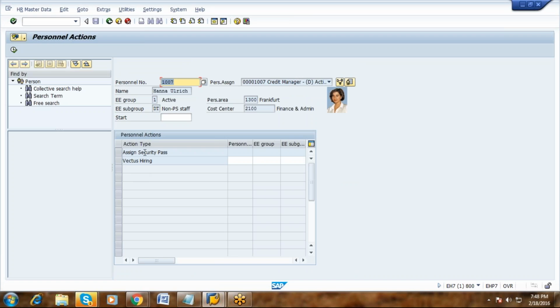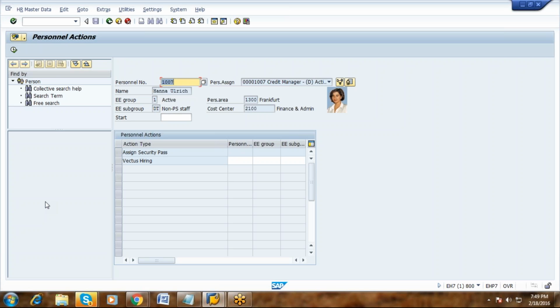Some students have practiced some wrong things with the action type. Generally actions mean hiring, transfer, promotion, demotion. These are all the general activities we perform on the employees. There are standard activities in the SAP system, but apart from that, we can also customize some customer specific actions in the project.